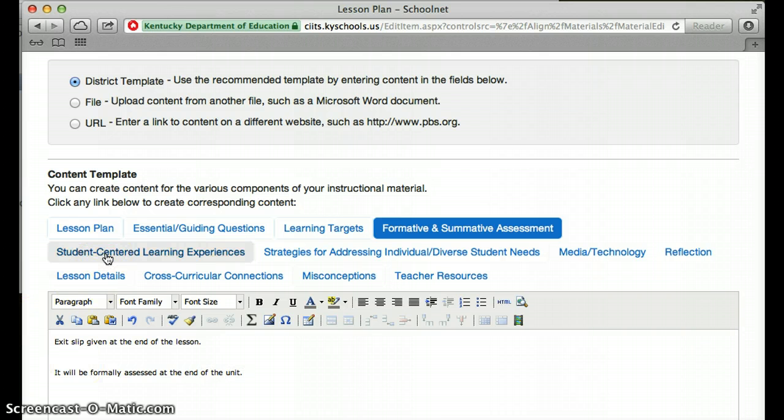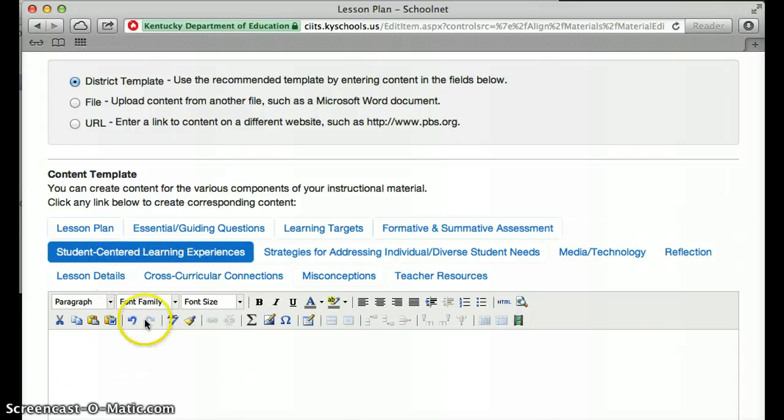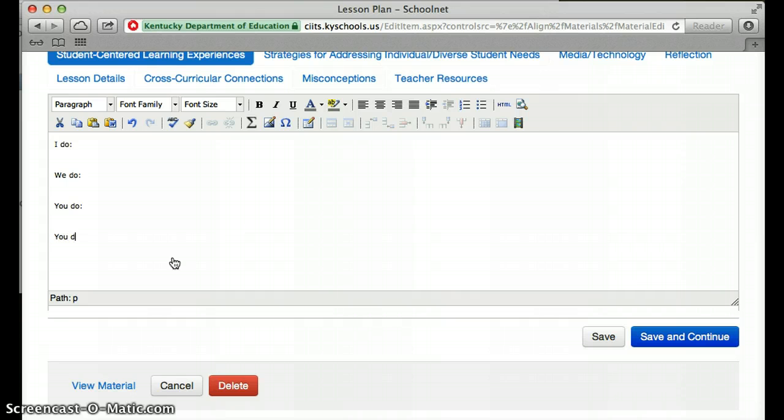Okay, everyone has to do the Student-Centered Learning Experiences tab, so I'm going to click on that. For this tab, you must do an I do, we do, you do together, and you do.